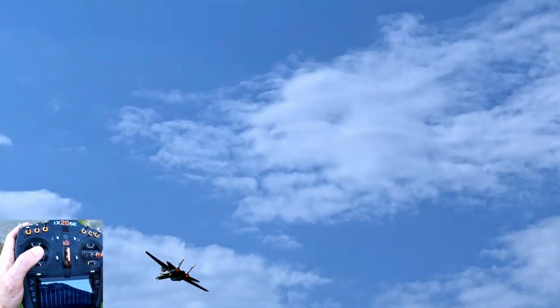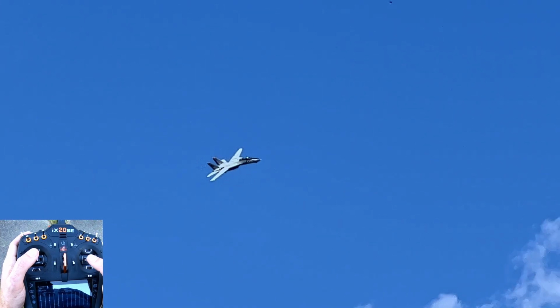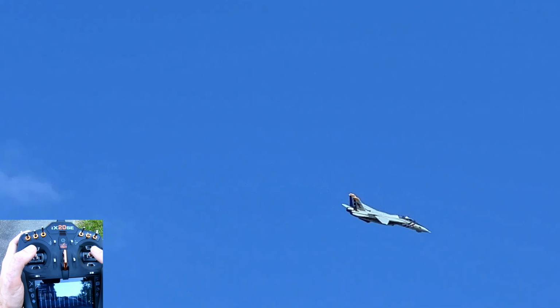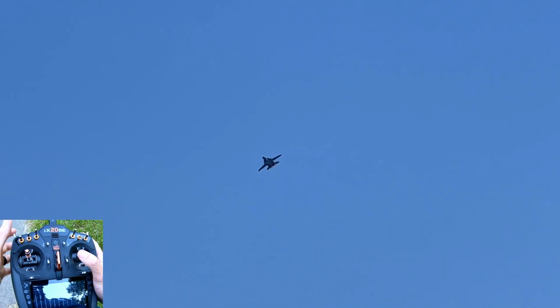27 volts. At that throttle setting, those outrunners actually sound very similar to, I think I said it the last time we flew it, a passenger jet turbine on a 737 starting up. Ailerons 12 left. Okay, we had a little bit of a constant roll to the right. That was weird.